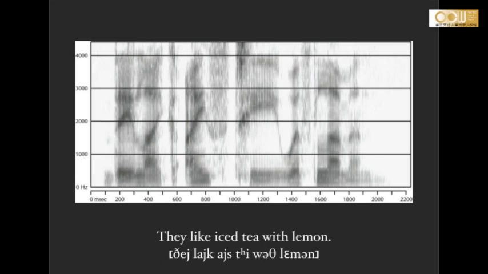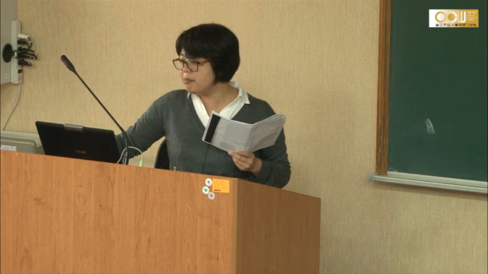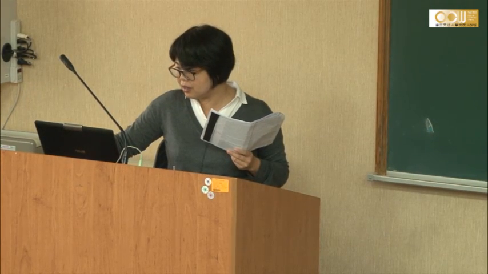With le, this is a. Now, how many segments in "lemon"? There are 5. So you look at here. You have one part here that looks different. 1, 2, 3, 4, 5. So you can do it from the beginning or from the end. This is your sound. A. Now again, the vowels have more clear formants. M sound has the voice bar and a little bit something here. Lemon.